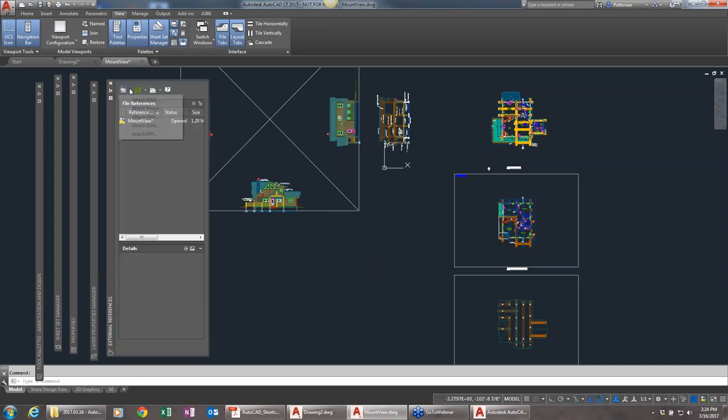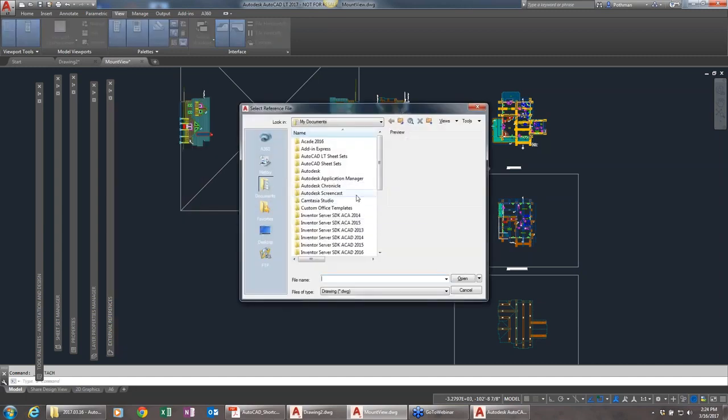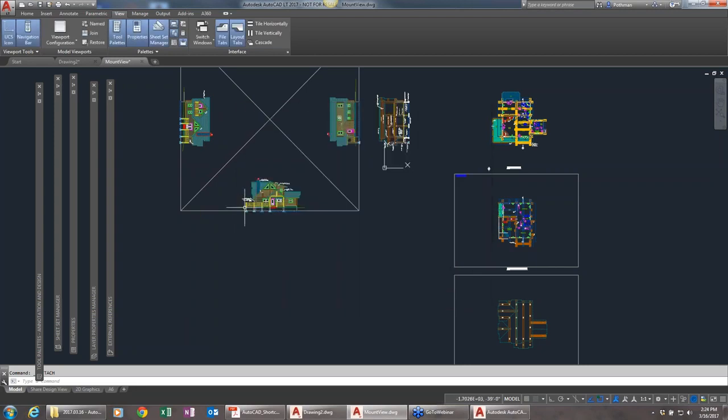You can just say, I want to attach a drawing file. Go ahead and select the file you want and attach it to your drawing, and it becomes just something in the background that you could use. So XRefs are great, and all of these topics are covered in much more depth in a lot of the other webinars. And the last one that I want to talk about here is Design Center.